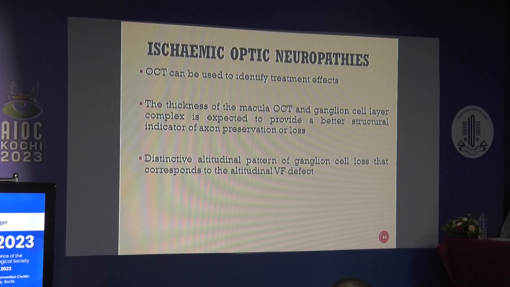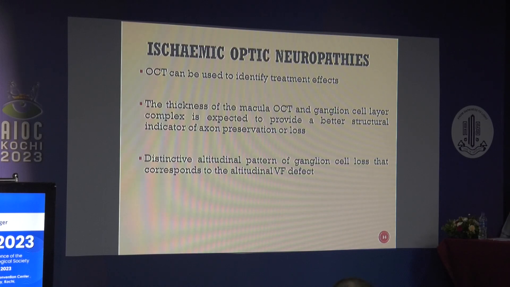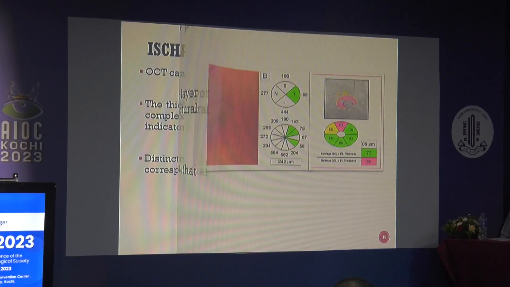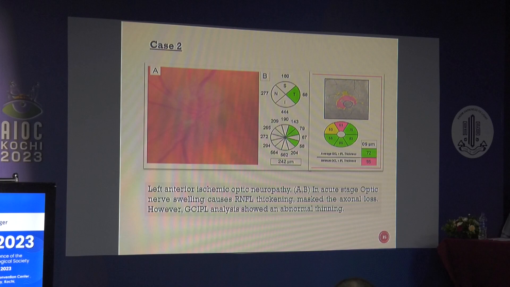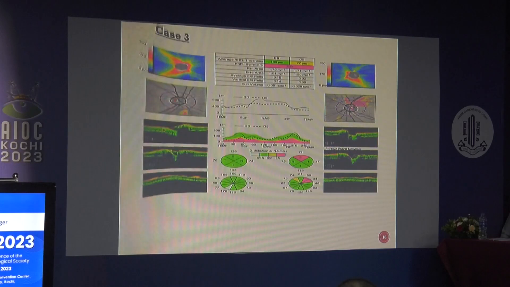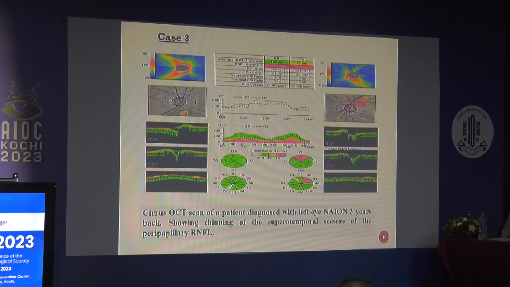For ischemic optic neuropathies, OCT can be used to identify treatment effects; macular OCT and GCL thickness are expected to provide better structural indicators. Even in ischemic optic neuropathies, the distinctive altitudinal pattern of GCL loss can correspond to the altitudinal field defect, which you can correlate on OCT as well as field perimetry. In acute-stage left NAION, the optic nerve swelling causes RNFL thickening which masks the axonal loss; however, GCL-IPL analysis shows abnormal thinning.